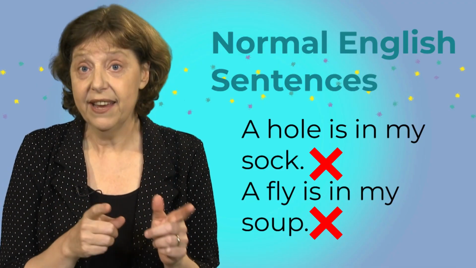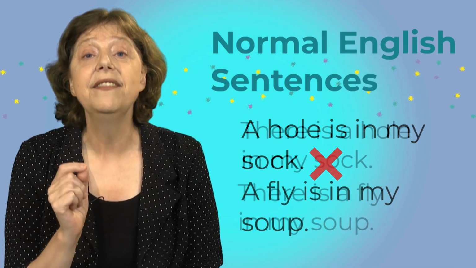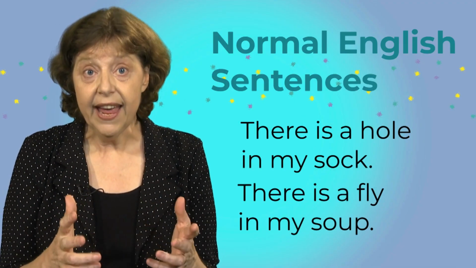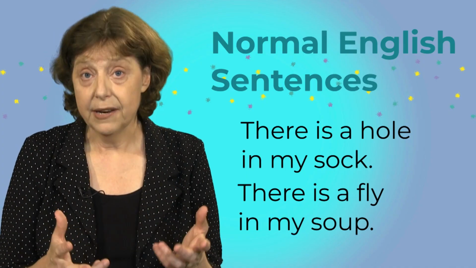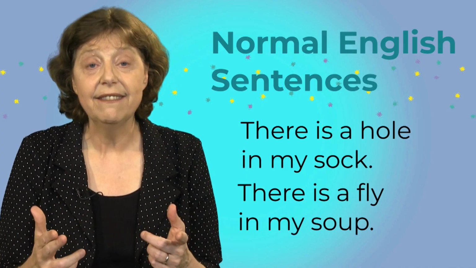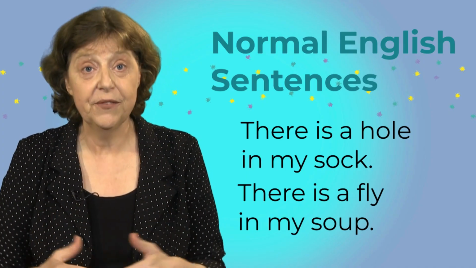To say something exists, we say there. So there is a kind of dummy subject here. Dummy means it's not real. It's just a copy of a subject. Okay, that's enough grammar. Let's look at it is now. We use it is to refer to something that we already know about.